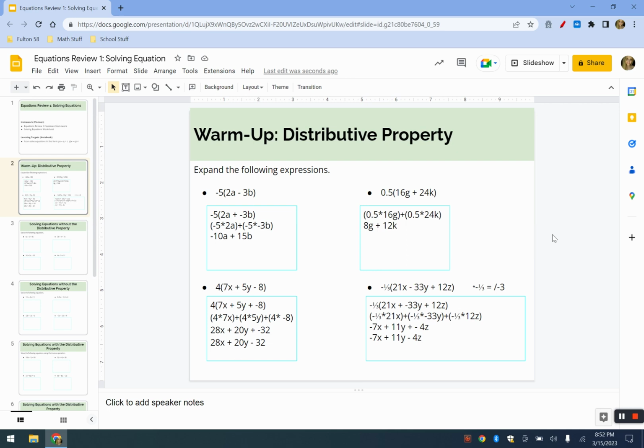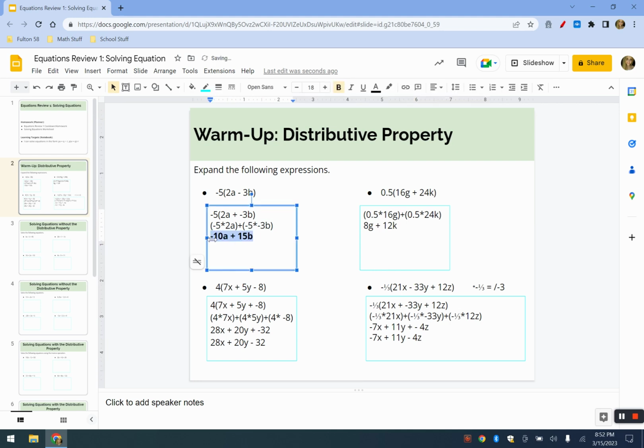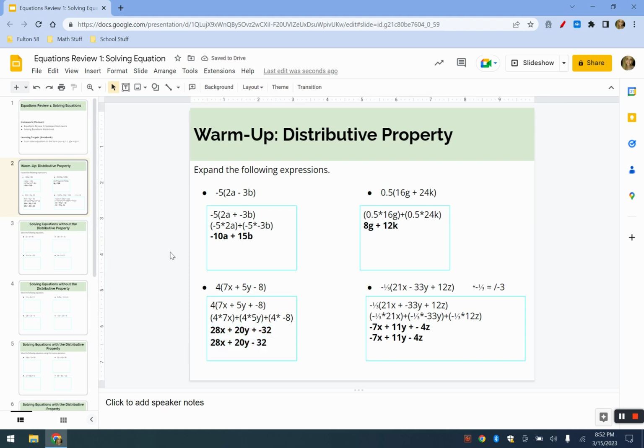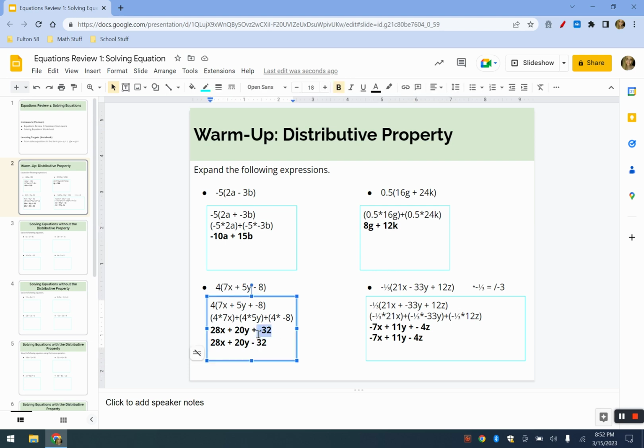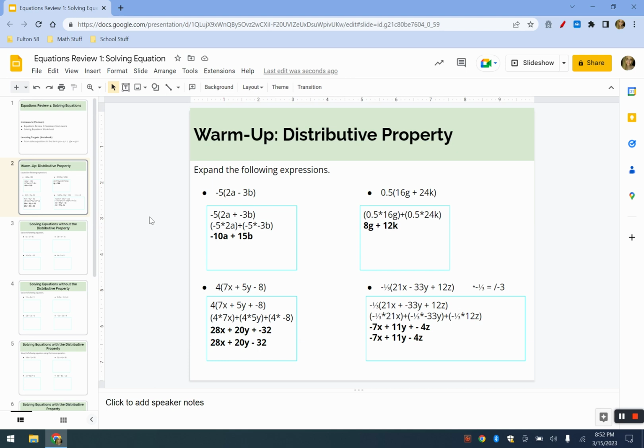All right. Go ahead. You don't have to show all this work. Just make sure you get the answers down. Okay, make sure you have, I'm going to bold my answers so we know what's my answers. So again, you don't have to get both of the answers on the bottom two. I'm just showing you the two different ways you could write it. So if you like to just do subtraction instead of adding a negative, go for it.